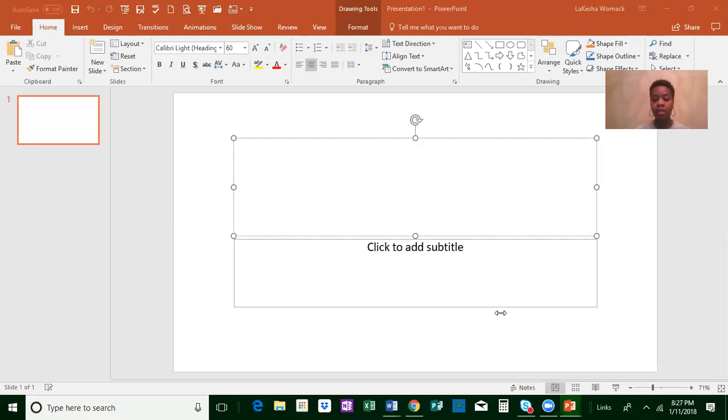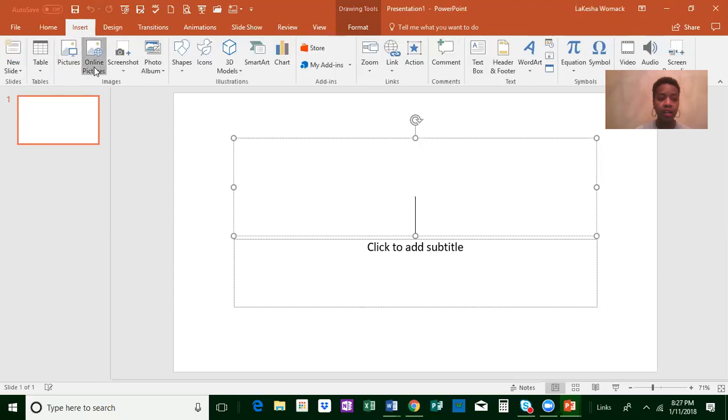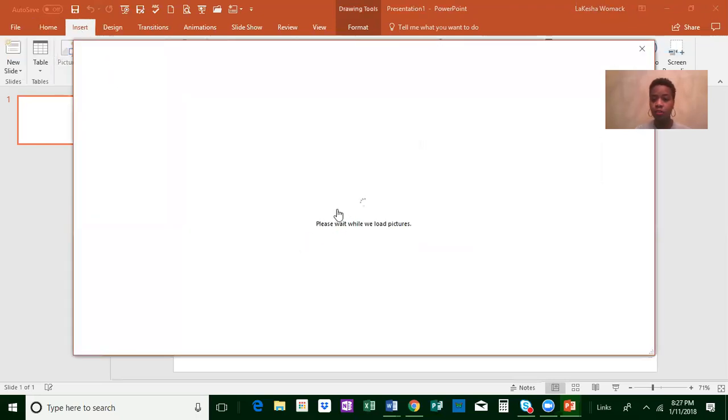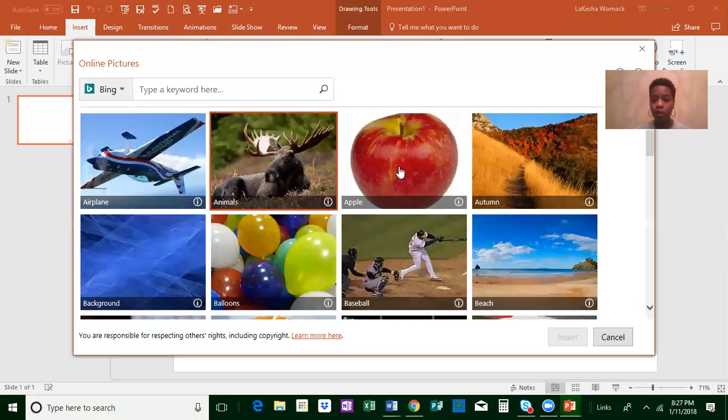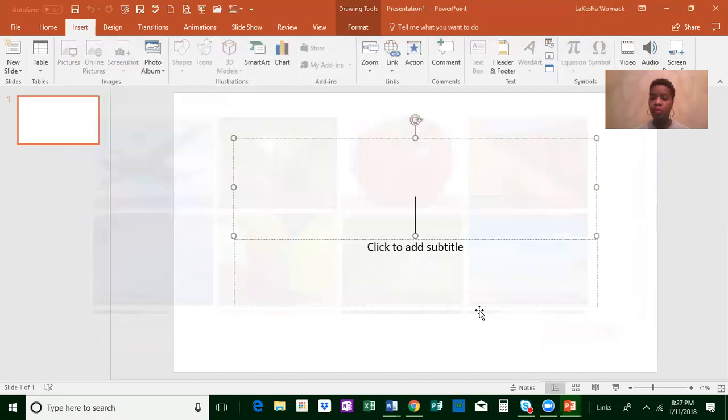That's one of the advantages of pulling the image directly from the Microsoft platform, because they find pictures for you that don't have the watermarking on them. So like with this apple, it's not going to have Shutterstock on it. The other thing that you have to be really conscious of is making sure that the images are clear, because sometimes if the image is really small and then you try to make it really big, it gets very grainy.